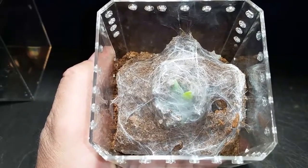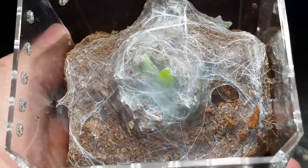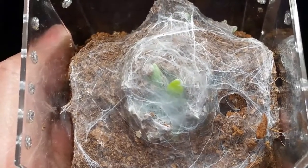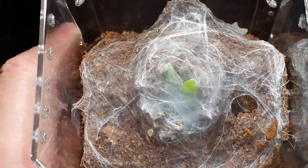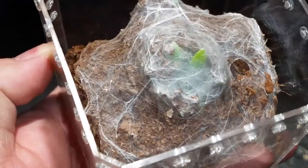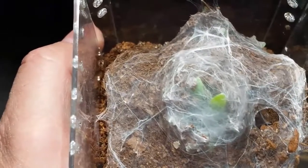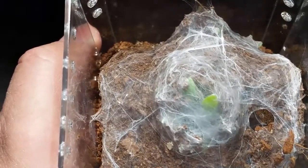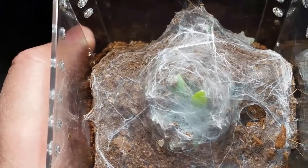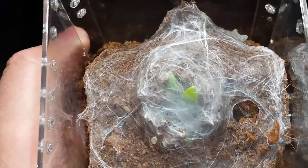Again, this is more of you guys seeing just the enclosures and what they actually do, and you can see the amount of webbing that they do. Absolutely tied everything down inside there, so they know every little thing that's moving around in there. So yeah, Pterinochilus murinus TETE, and I believe this is number 2 of the 3 that I have. So 1 and 3 are in different enclosures. This one will be due for an enclosure upgrade too. Not sure what I'm going to put it in yet, but I definitely want to get this one out. And my Lugardi, which may be in this video or may not be.